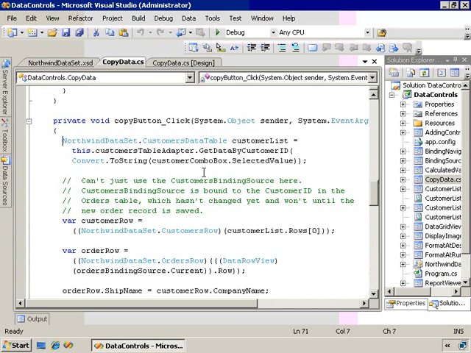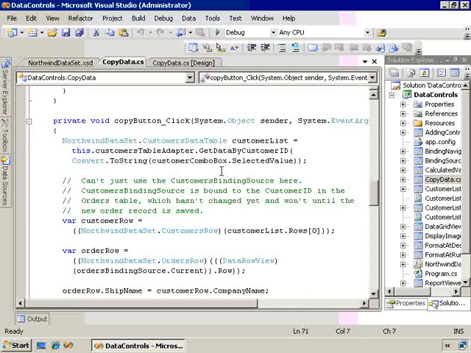So the first thing I'm going to do is run that query to retrieve the information for the selected customer. The selected value from the customer combo box is the ID, and then I'll run that query and retrieve the information for just that customer.